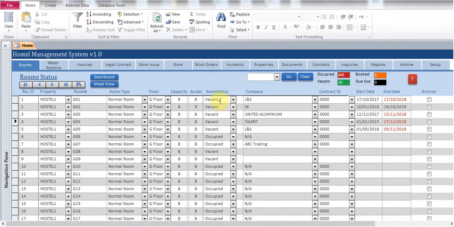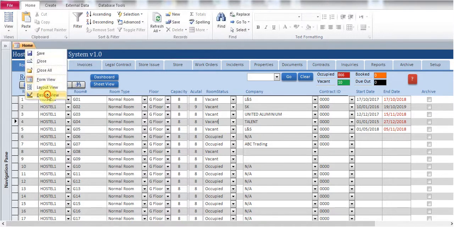For example, if it is vacant, it should show in a green color. If it is occupied, it should show in red color. So instantly the user who's updating this form will come to know how many rooms are vacant, the status of each room, rather than going by reading. If we give any color to that status, it will be more visible and easy to understand, and that will be easier for the user.